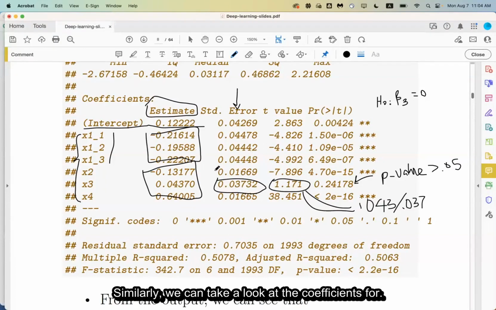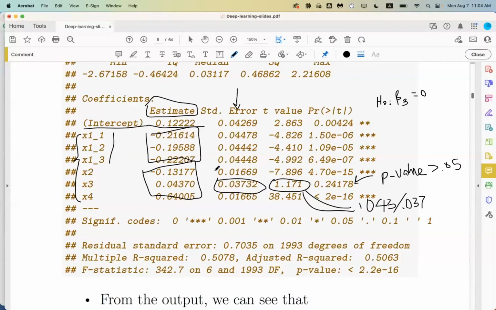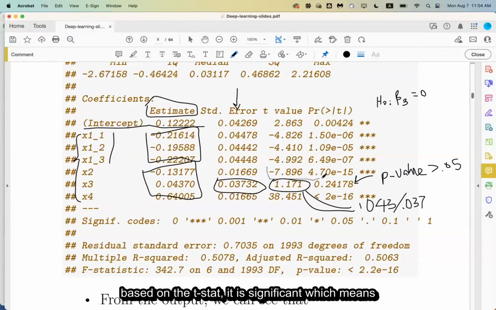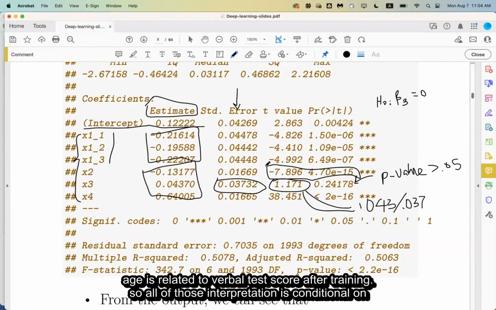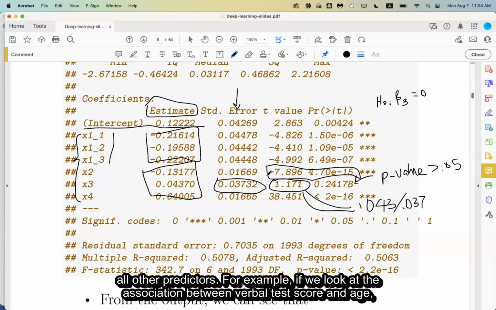Similarly, we can take a look at the coefficients for x2 and x3. For x2, based on the t-test, it is significant, which means age is related to the verbal test score after training. All of those interpretations are conditional on all other predictors.